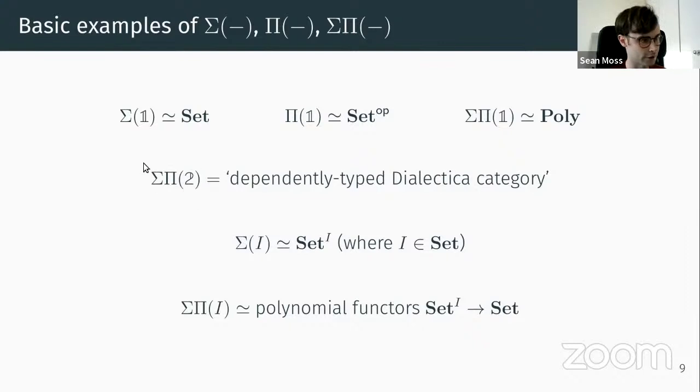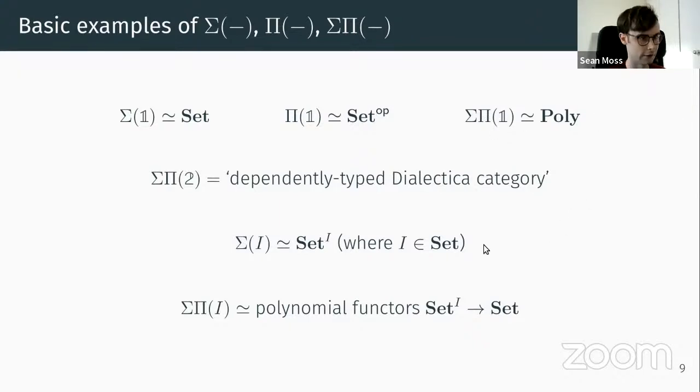So the objects in this, you can think of as, there is a functor from this sigma pi 2 down to sigma pi 1. So every object has a polynomial underlying it. And then the fact that it's a formal sum of products of objects in here means it's like a polynomial with a predicate on the total space of the bundle.